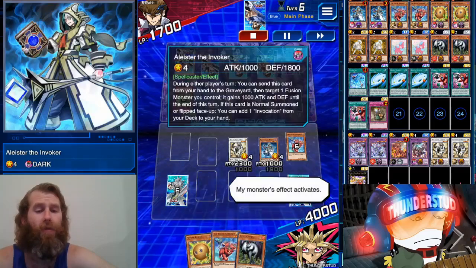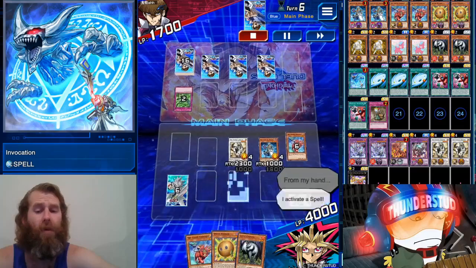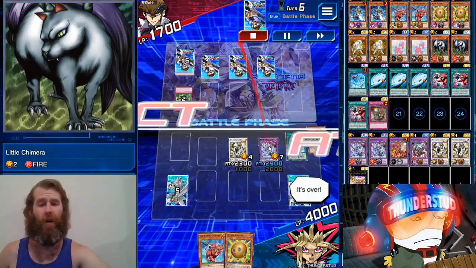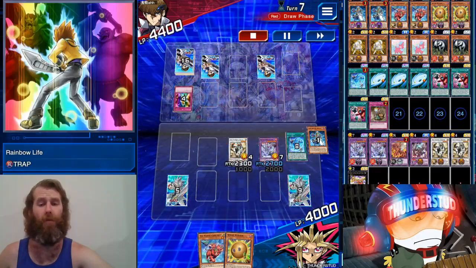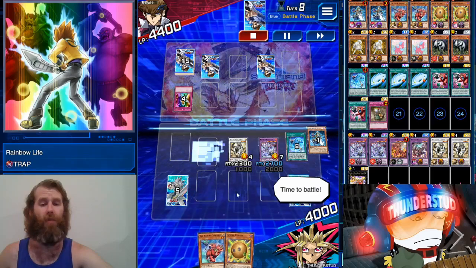We get an Invoked. We're gonna normal summon Alistair. Search Invocation, obviously. Use that invocation, use the Fire Monster Little Chimera from our hand. That's our Purgatrio swinging into Rainbow Life. Our opponent passes to his turn once again.